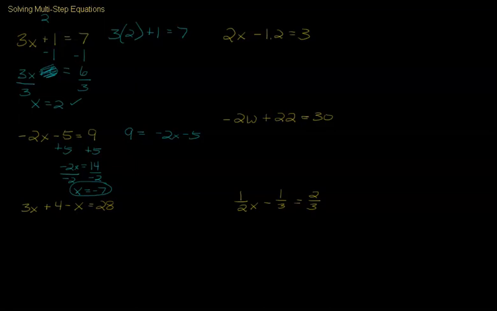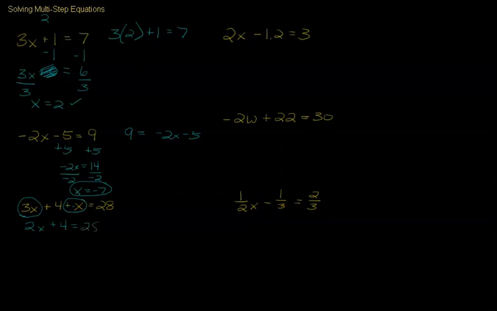Now this one's a little bit trickier because we can combine like terms. The first thing we always have to do, which we didn't have to do on these over here, is simplify first before we can go ahead and solve. So we have a 3x, and remember that we can change this to adding a negative x. We can put those two like things together, the x's. So what's 3x plus a negative x? That's 2x. Eventually you'll be able to use mental math and know that it was just 3x minus x, plus 4 equals 28.